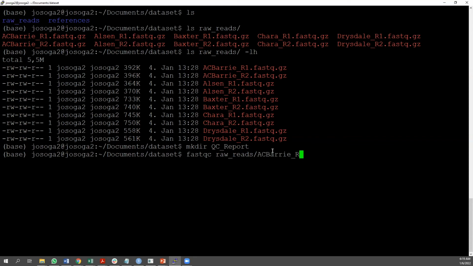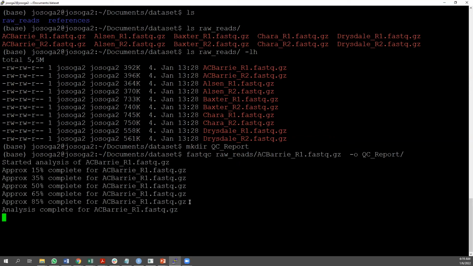Sorry, yeah, R1. And to specify where the output will be located, you say flag small letter o, QC reports. And it should be completed in 1, 2, 3, 4, 5 seconds. Okay, let's just wait while it completes and compiles our reports.